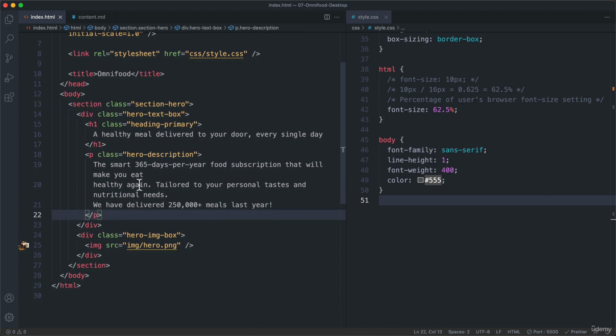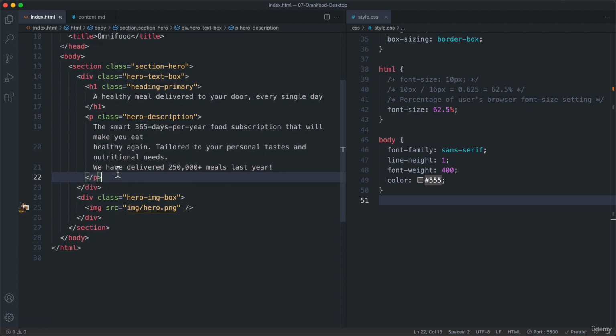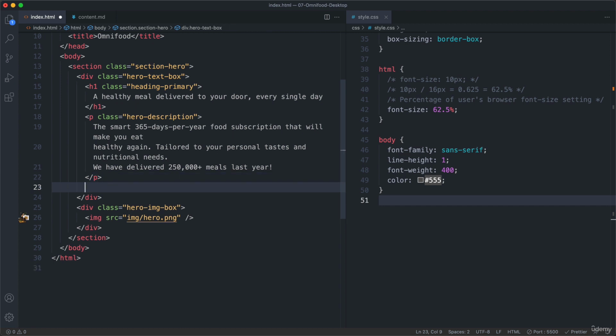Okay, so we have the heading, then we have the description, and now we also want 2 buttons here below this. So just like in that layout pattern example that we saw at the beginning of this lecture. And for that, I'm actually going to use an anchor element. So a link, basically, because links are for going somewhere on the page or going to some other page, while a button element should only be used for actions. So if something happens that is not related to navigation, basically. So here for now, we will create an empty link.